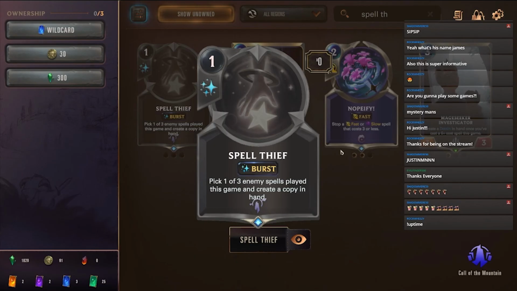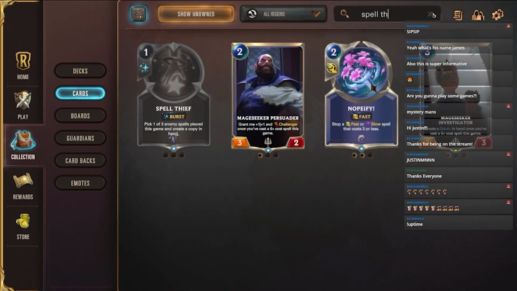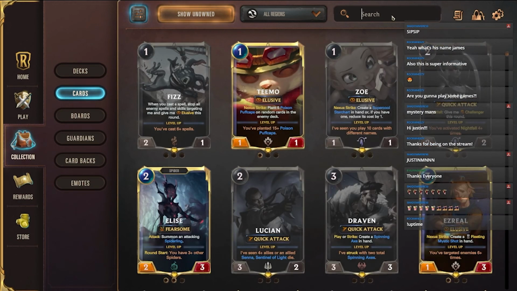All right, so we're moving on to a card that makes me think of Thanos every time that I see it, Moonlight Affliction.